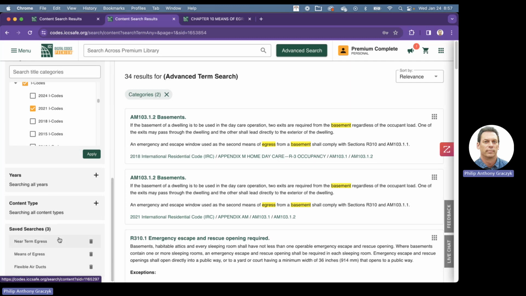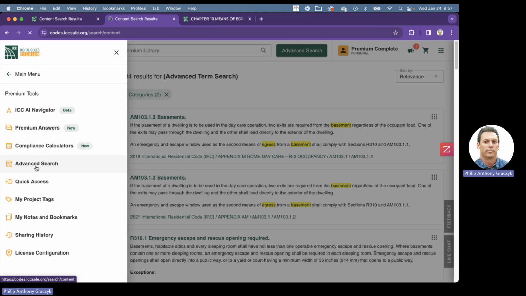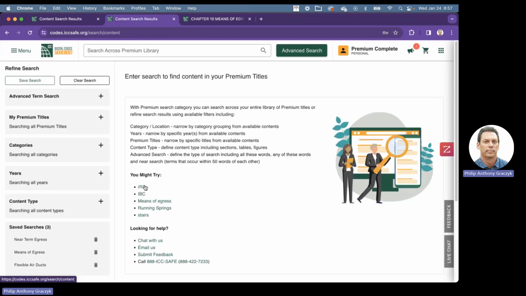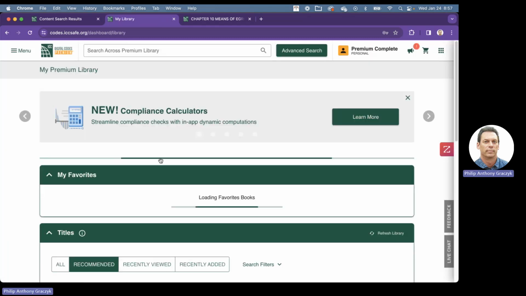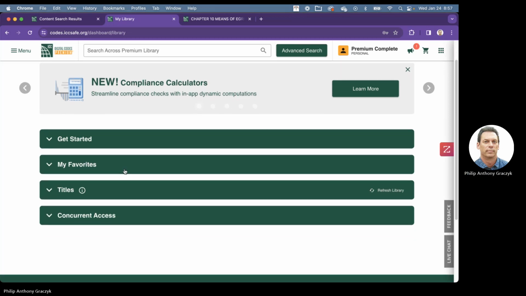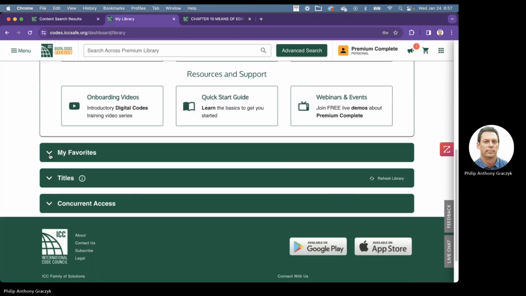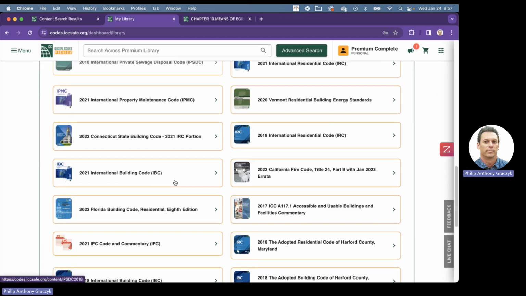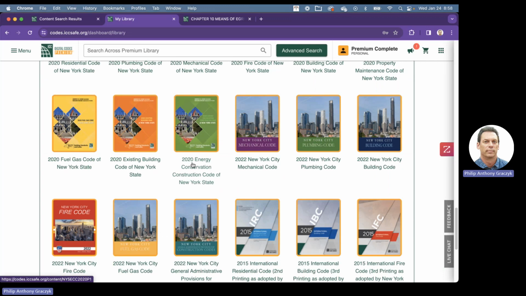As you can see, it also does save your searches if you choose to save those. And you have the ability to, as we said, search from that home main page. Or if you go to Premium Tools, you have Advanced Search. That will jump right to it and show you these options from the beginning. And then if you go to My Library, this loads up all of your favorites, advanced search, and you're able to keep your searches in here as well, and also search across specific titles in this search area.